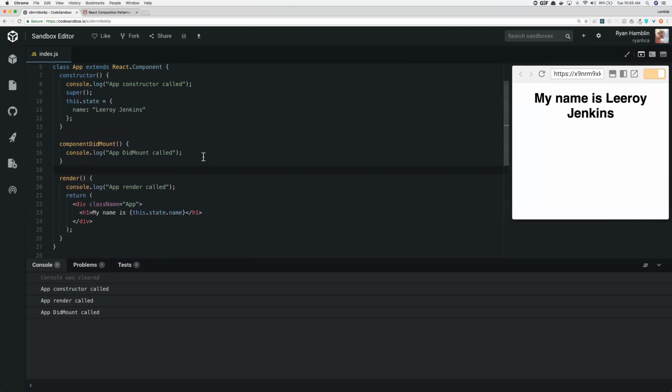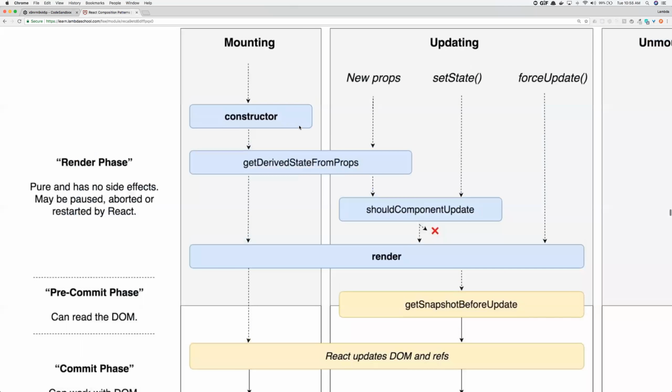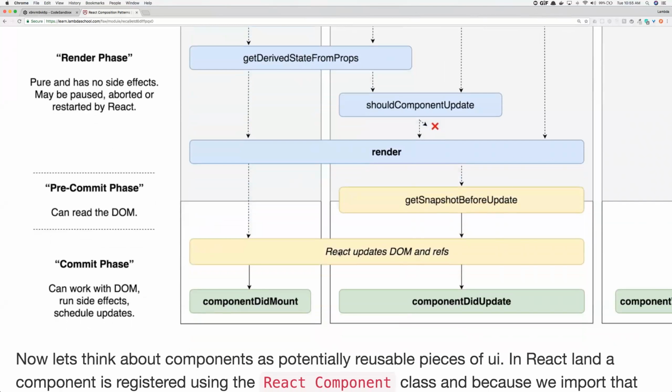This life cycle, in terms of mounting: the component creation is going to invoke a constructor. Then it's going to call render. Then it's going to add all of its stuff to the DOM. Shortly after it adds everything to the DOM, componentDidMount will be invoked in case there's any asynchronous data that we need to handle. And it only will be called once. Okay, so componentDidMount only gets called once ever for each component that's in the life cycle.